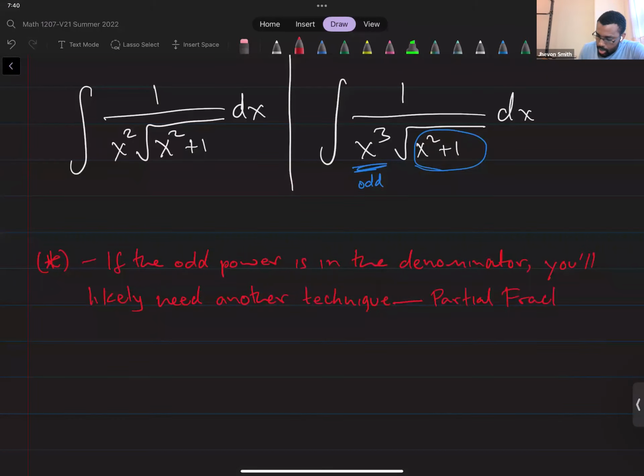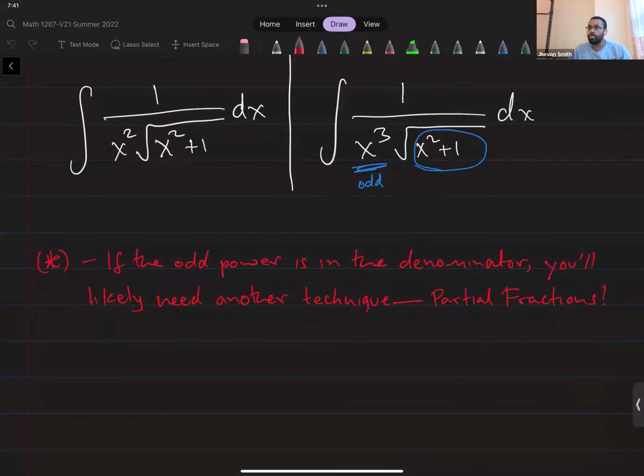So there's a technique called partial fractions, which, if the odd powered factor is in the denominator, you might end up in a situation where you need something like partial fractions, but it'll still generally be less annoying than going through a trig sub, especially when you learn the kind of tricks that I'm going to teach you with partial fractions. So what is partial fractions? Partial fractions is a whole other topic. It's in fact what we're going to start right now.